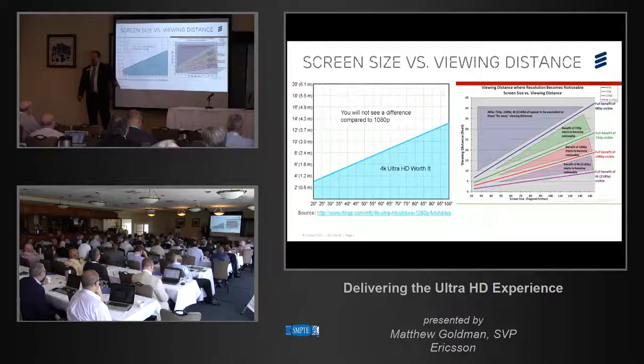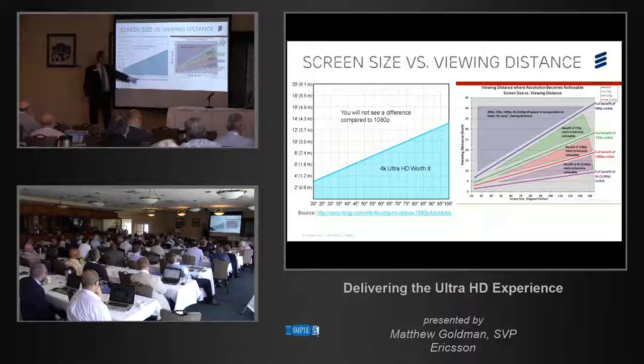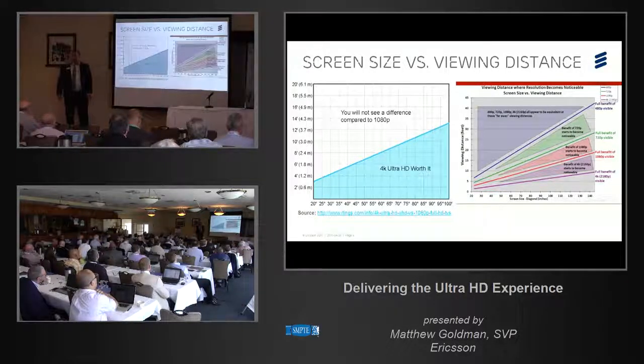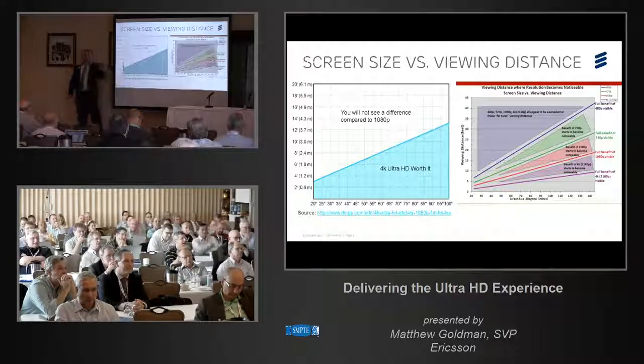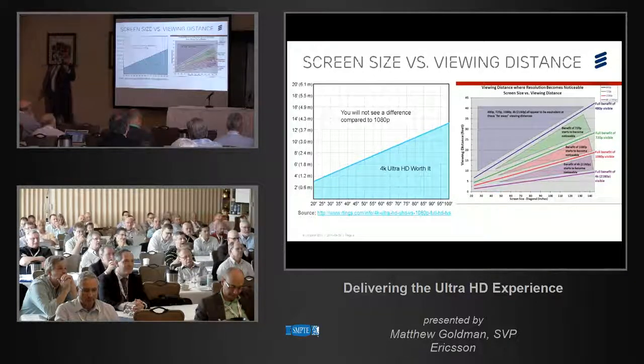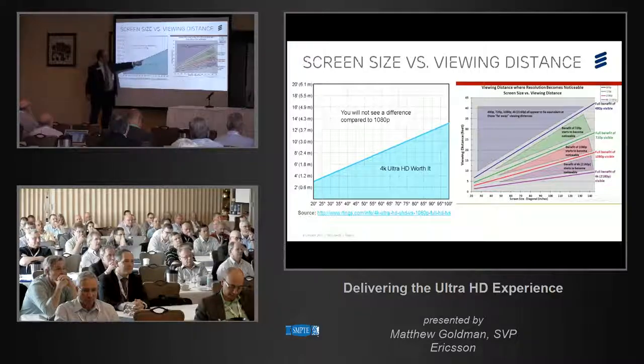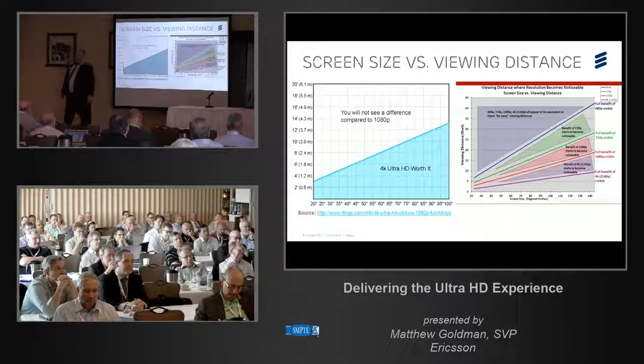Fifteen years ago, it would have been gigantor, right? Now it's considered just a decent size. At 60 inches, the proper viewing distance is 8 feet, okay? Which basically means you're getting the full resolution of 1080p, well, we're going to say 1920 by 1080 HD. If you sit any closer than that, then you start to see that Ultra HD is worth it. Here's the killer. If you're sitting outside of that 8 feet, there's no point in having Ultra HD in your home.